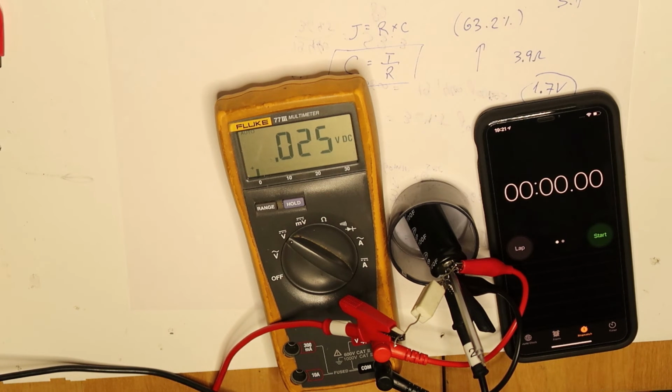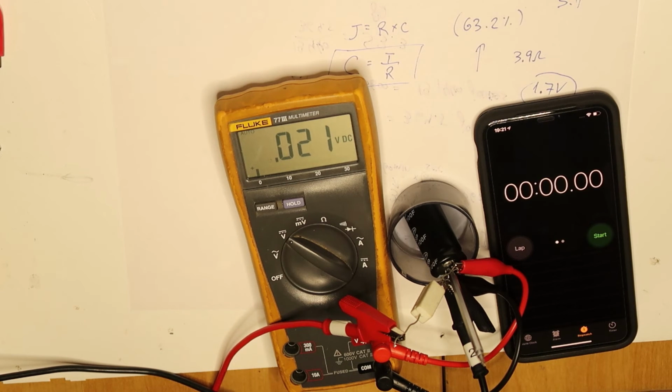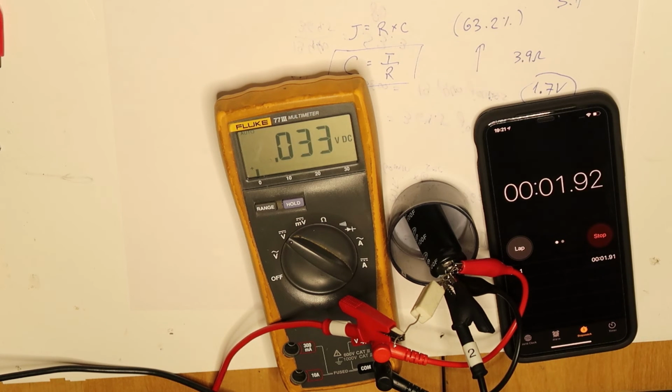Okay, so we have the capacitor with the resistor of 3.7 ohm. We have the timer. We have our power supply. I will set it to 2.7 volts. We need to stop it when we get to 1.7 volts. I will set the current to be enough. And let's start. So starting to charge it. Now we want to wait till it gets to 1.7 volts.